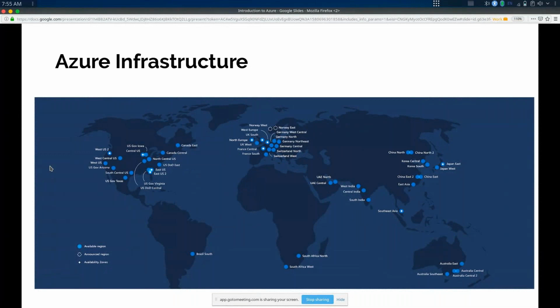These are the various regions where Azure is spread across. In India also you have it in West India, Central India, and South India. We don't know where exactly these are located. Unlike AWS, they don't give the name of the region, but you could guess.